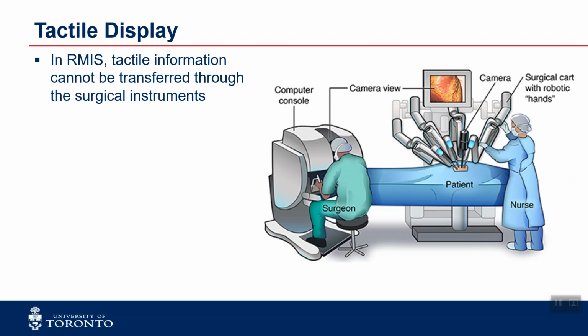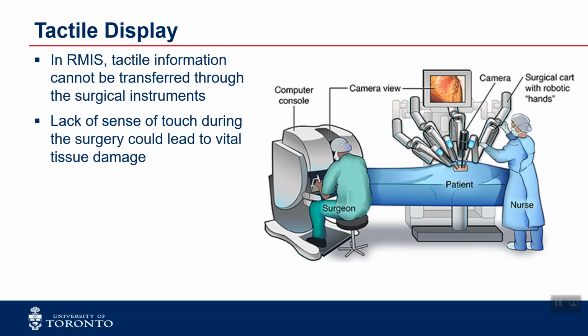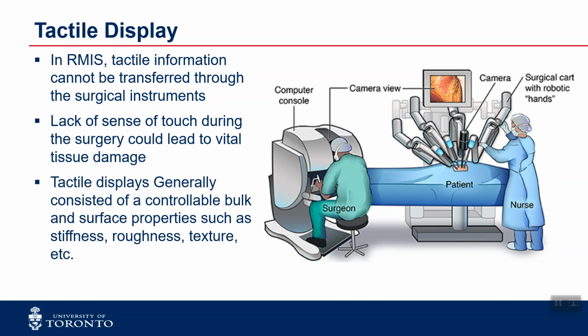In robotic-assisted surgery, as you can see in the picture, tactile information cannot be transferred through the surgical instruments. Lack of sense of touch during the surgery could lead to vital tissue damage. As such, a tactile display is required to be adapted to robotic minimally invasive surgery. Several tactile displays, which generally consist of controllable bulk and surface properties such as stiffness, roughness, texture, etc., have been proposed in the literature.